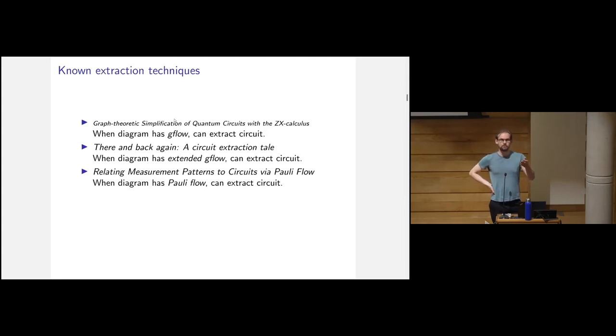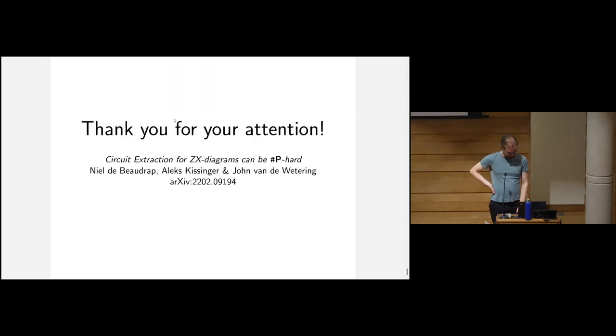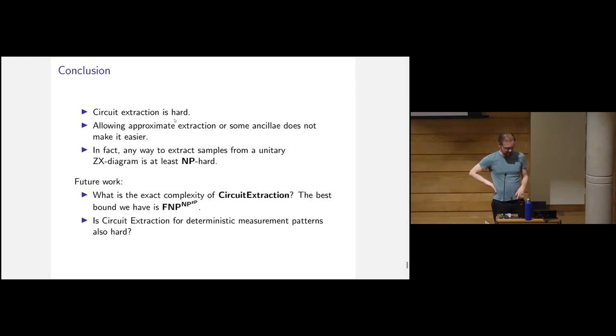I mean, you can also consider the problem, I give you a ZX diagram, now tell me if it's unitary or not. And we also analyze the complexity of that, and we find that we have here NP to the NP to the Sharpie. Determining whether a ZX diagram is unitary is in NP to the Sharpie, I think. Is that correct, Niel? Yeah, or NP to Sharpie, depending on how you propagate. Yeah. So that is easier. I mean, it might even be easier. That's just an upper bound we give, but yeah.